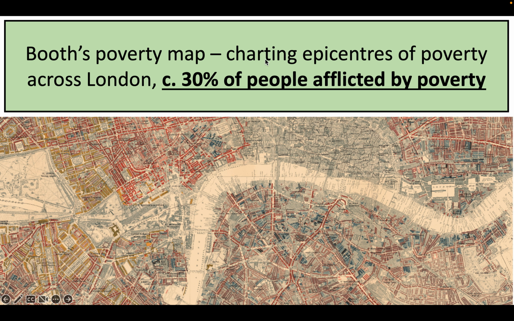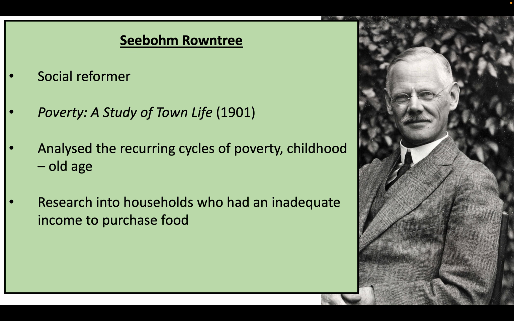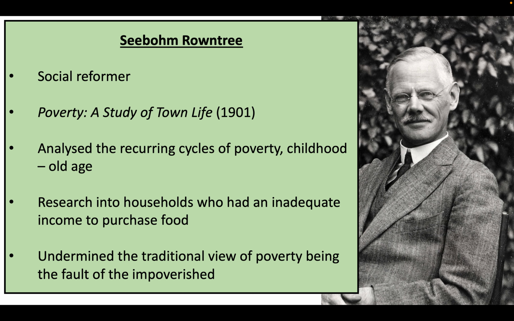So Charles Booth publishes his map and his text, and that work is echoed by Seebohm Rowntree, who is working in York. And Rowntree discovers a very eerily similar statistic in the percentage of people in York living in poverty. He discovers that 28% of people in York are living in poverty, and he's particularly interested in food. So he's interested in malnutrition, and his definition of poverty is linked to adequate food supply.